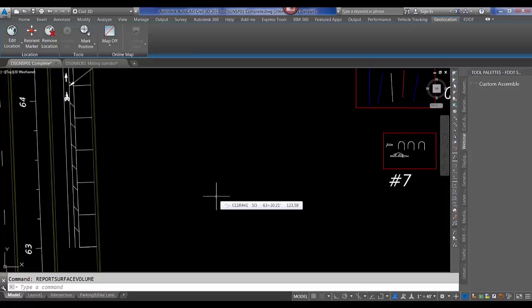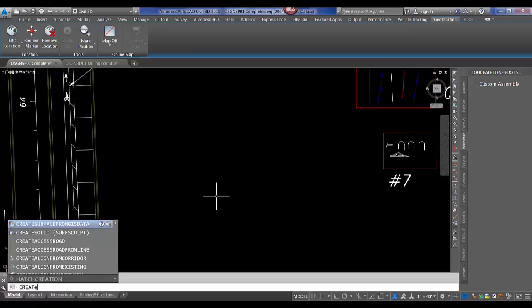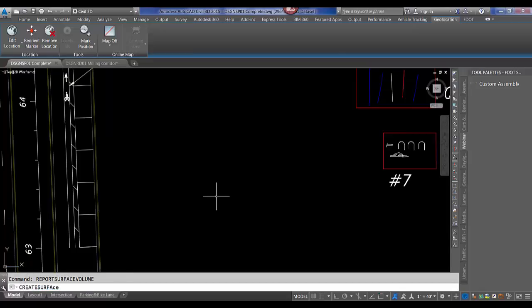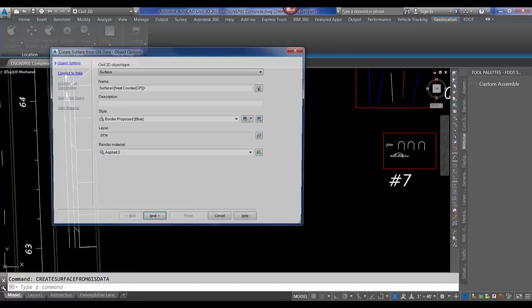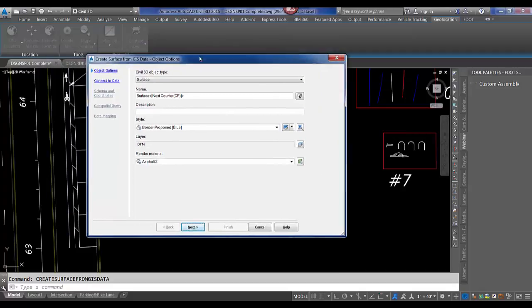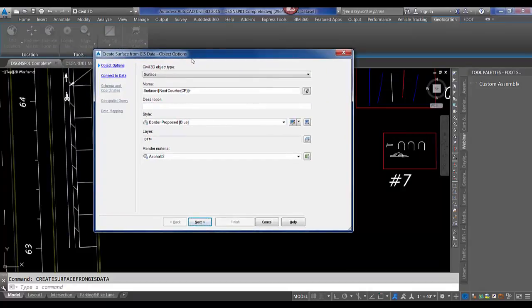All right, number 23, quick surface from GIS data. In case you did not know this, type in a command, create surface from GIS data. There we go. A dialog box comes up. Now, what this does is going to create a regular Civil 3D surface.